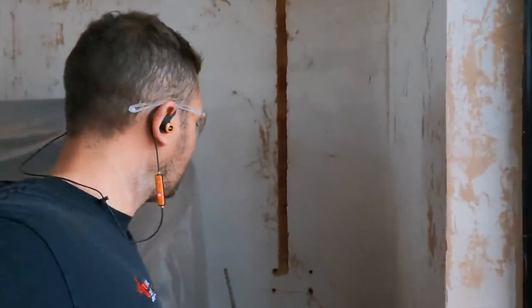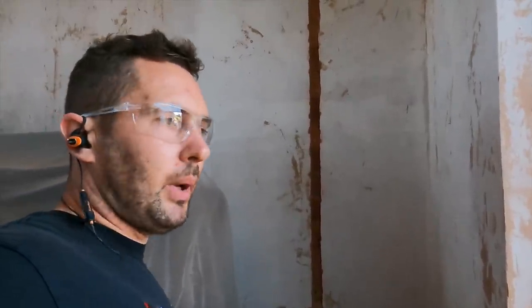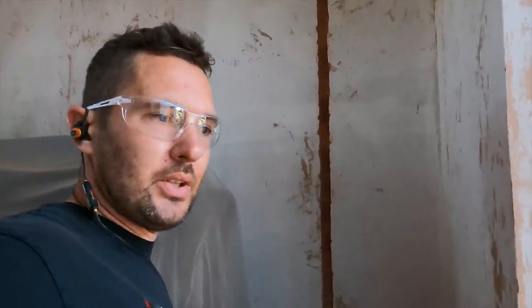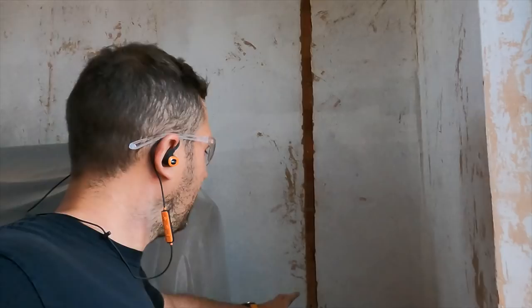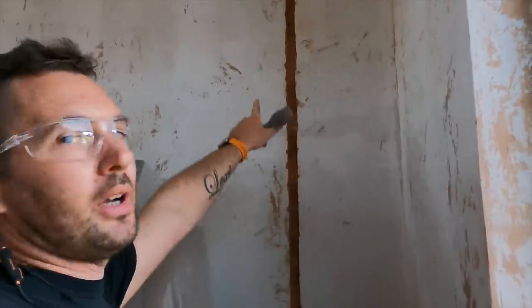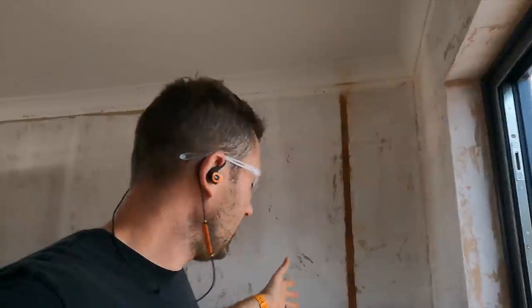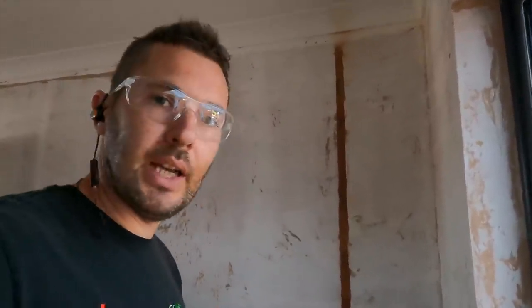Now because these are older bricks and the plaster's pretty much had it, in some places it's okay, but a lot of it is just crumbly and dried out. So you just try your best. If I just used the spade chisel piece instead of using the Metabo, I would guarantee that half of this plaster would have just fallen off the walls. Ultimately, we've said we're doing the repairs, so within reason. Obviously, if it's all going to fall off the wall, there's nothing you can do about that. That's completely different. But that's what you try and do: try and keep your damage to a minimum. So I just thought I'd share that little tip with you.